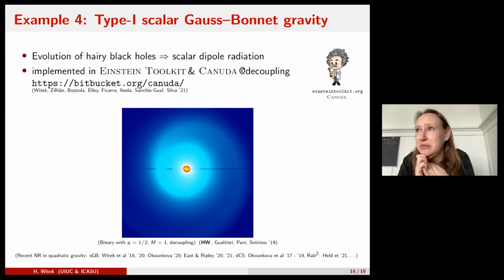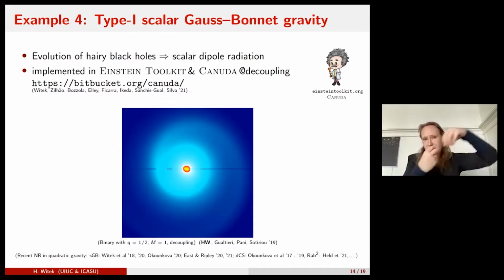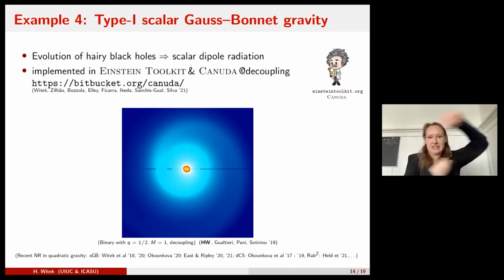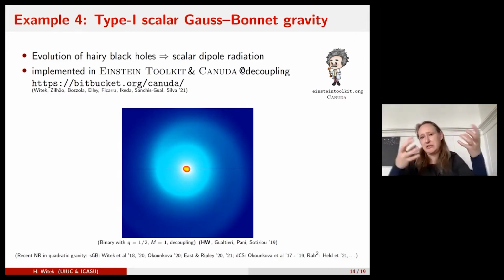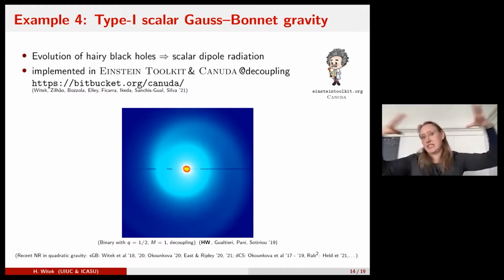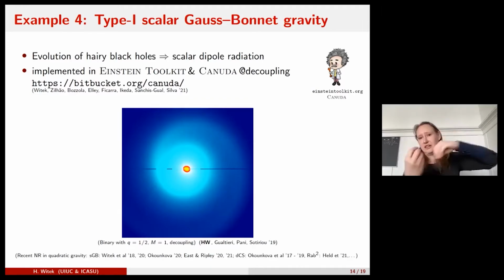I'm not sure what you mean by started, but what will happen, and we will see another example now, is the following. If you have scalar radiation, think about GR. I have my compact binary. They're inspiraling and they're emitting gravitational waves as they do so. Now, if your black hole or your compact objects are scalarized, then there will also be scalar radiation carrying energy away from the system. Right. And your inspiral will be accelerated. And that will lead to a dephasing.